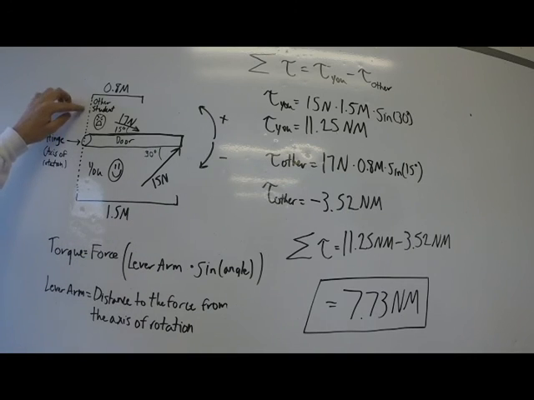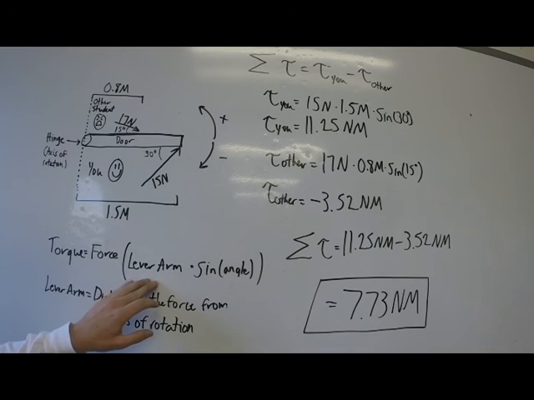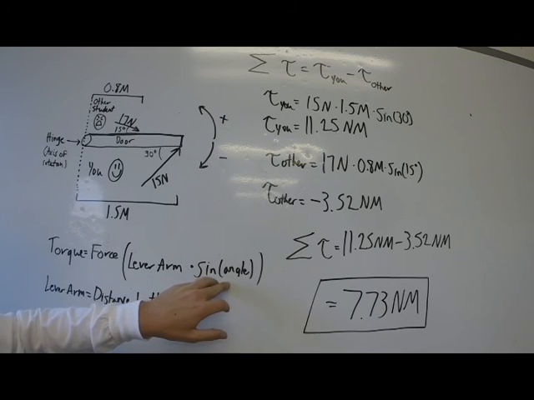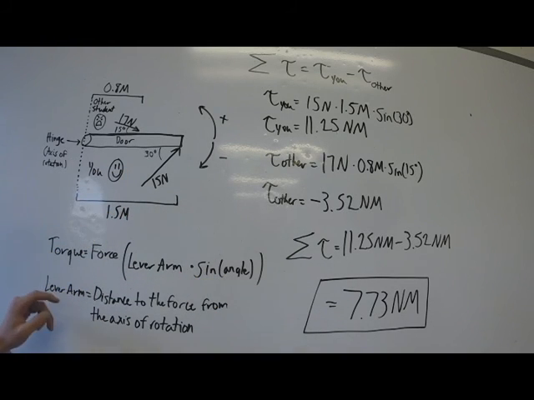Now another student at the same time is going to be pushing with 17 newtons of force at a 15-degree angle, but only 0.8 meters away from the hinge, or the axis of rotation in our case. Since torque is force times lever arm times sine of the angle of your force, and lever arm is the distance from the force to the axis of rotation, we can figure out which student is going to be able to pass through the door.